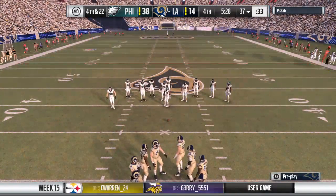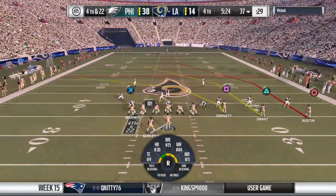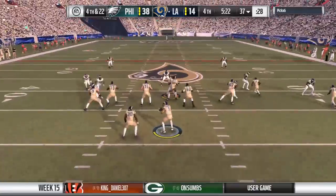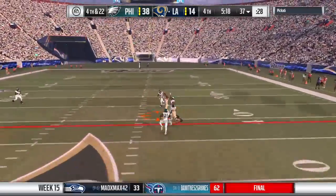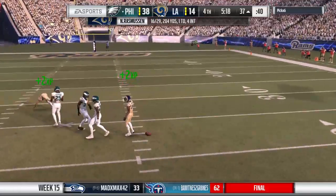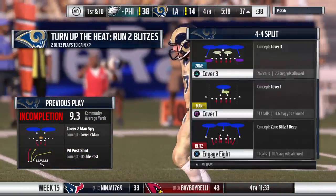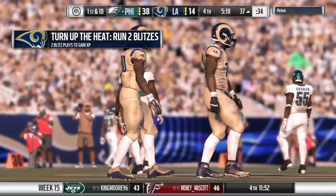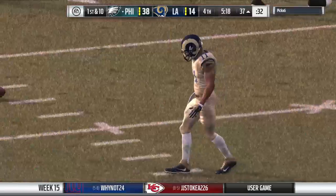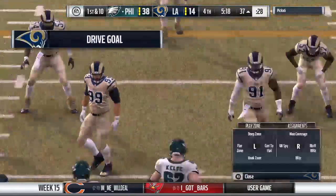A critical one here if they're going to have any shot at this thing. So they'll go for it on 4th down. Got to try it here. He's back to throw. Surveying the field. And he knocks the ball away, and it falls incomplete. No luck for the Rams as they fail here on 4th down. And the Eagles are going to take over in great field position. And a great spot to start this drive from here.